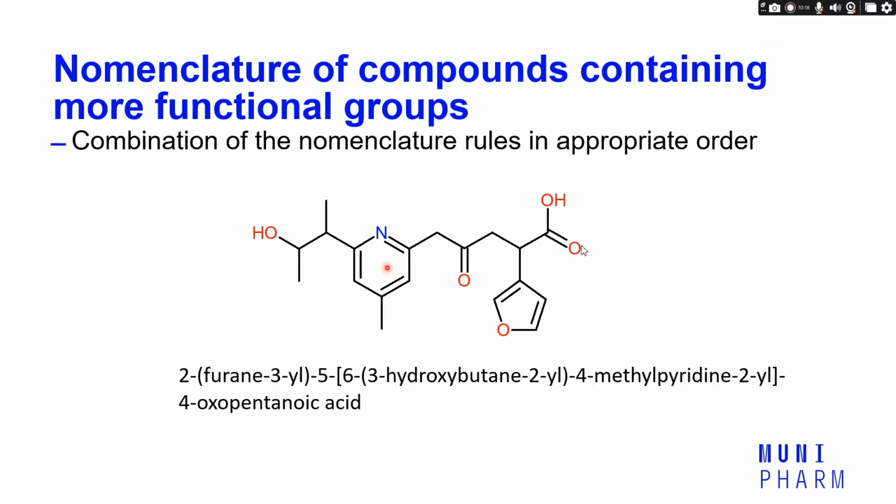On this slide is a more complicated compound. It is a compound which contains more functional groups, and it is only an example of how the name of some more complicated organic compounds can look. It is of course not necessary for you to know this before you start the study. It means that it is not necessary to be able to name this kind of compounds. It is only an example of how it looks.